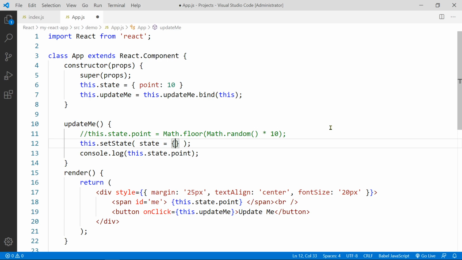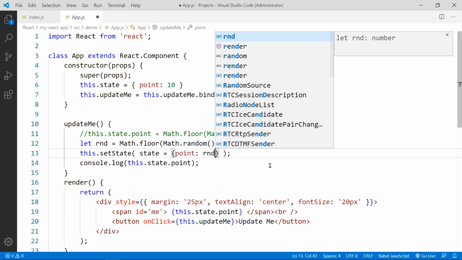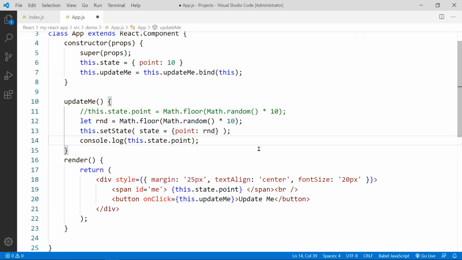Inside here you put the point, and then assign the new number. So let's say I put outside here a variable called random, equal to that, and I'll assign the new random number like that. Okay. So you can do that.